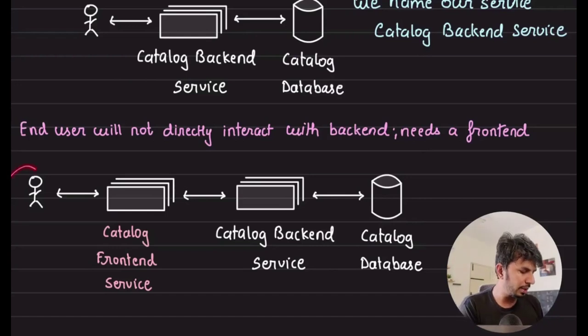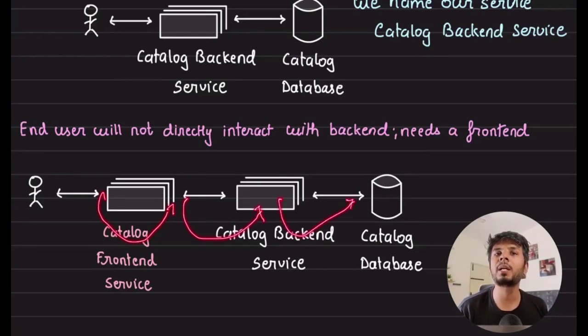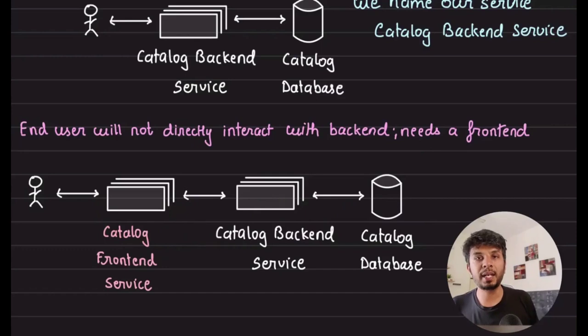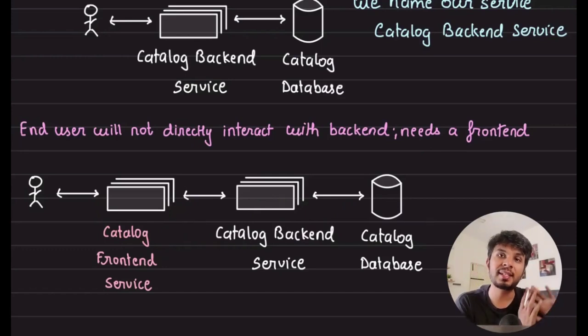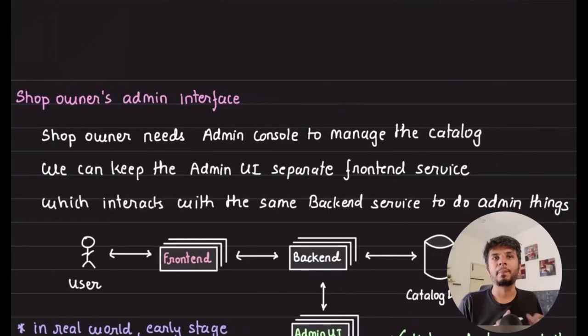So your end user, instead of talking to your backend server, now talks to your catalog front end, which makes an API call to the catalog backend, which makes a database call to read the data, because it's just serving the catalog, right? Okay. The next part is you need the shop owner to update the data, add new products, update the title, description of the product and whatnot. Now, how would your shop owner do that? The shop owner needs a separate interface, something like an admin interface to configure it, right?